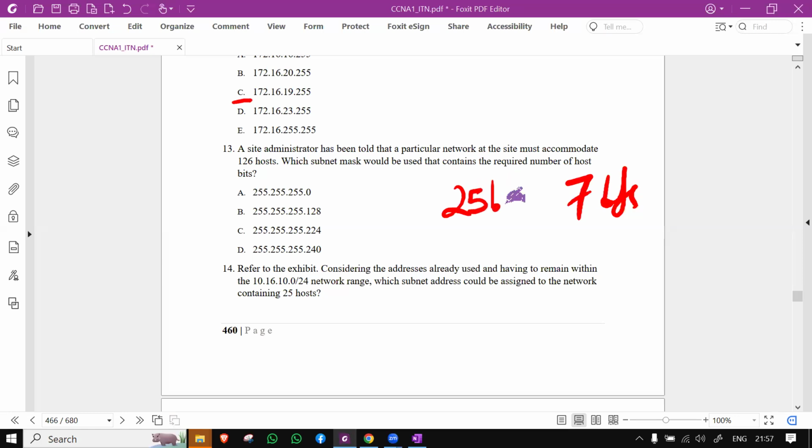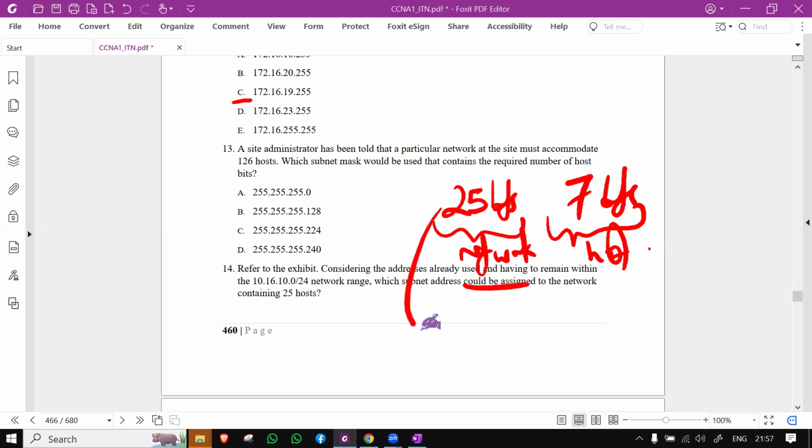So this is the host portion and this becomes the network portion. Once you have the network portion, that can easily lead you to the prefix length, and the prefix length can easily lead you to .128.